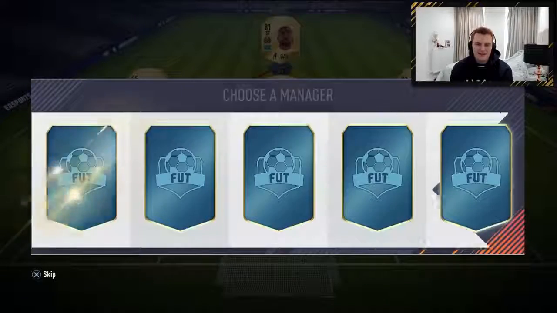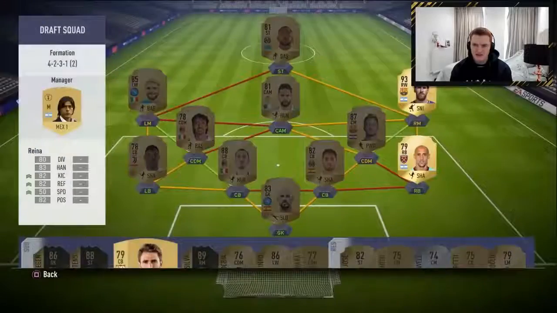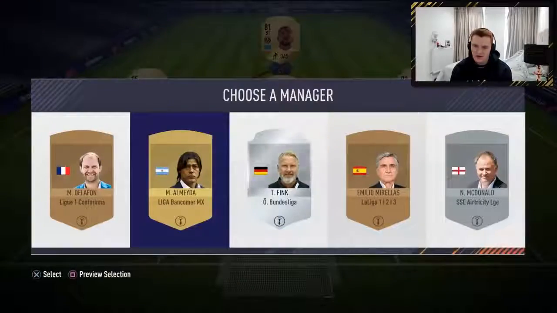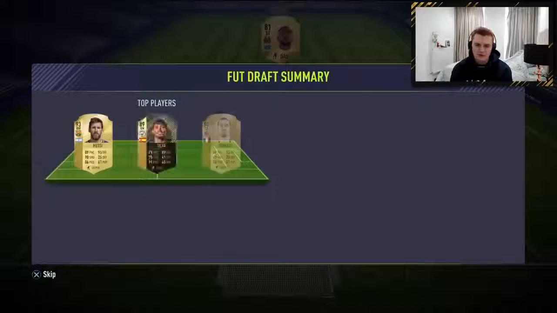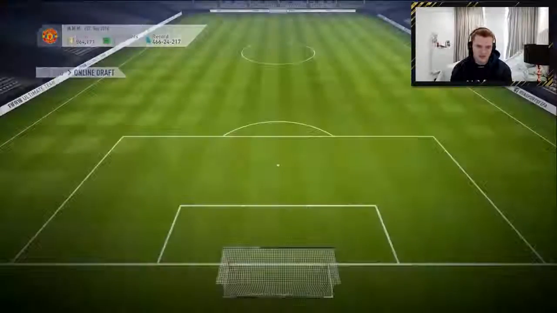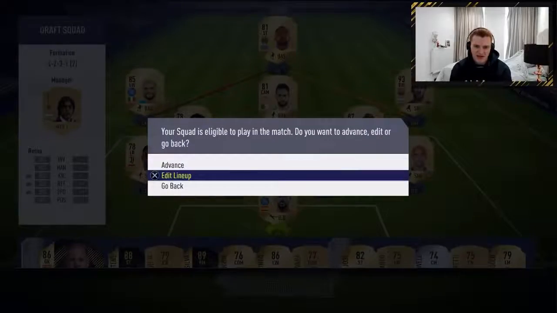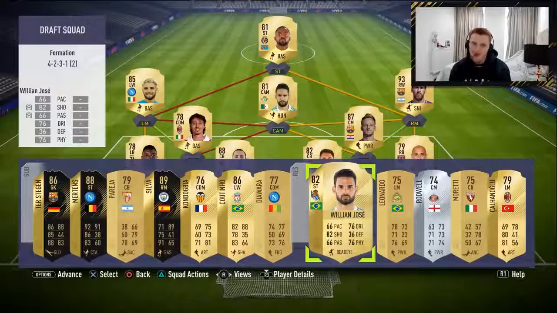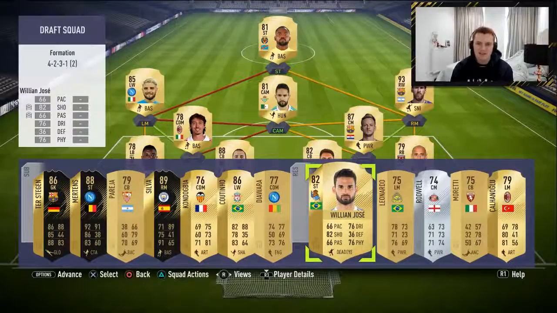Right, okay, this isn't the best looking draft. I have struggled with draft quite a lot recently. Once again, the managers really don't help me out all that much. I think we'll have to go with the Argentinian here. And we come up with an 84 rated draft, 94 chemistry, which is pretty diabolical, to be honest. But we do have the second in form Mertens on the bench and David Silva's in form to help us if we need them. You can never really count yourself out of a draft until you actually get into it. So let's get into it and see how we do.